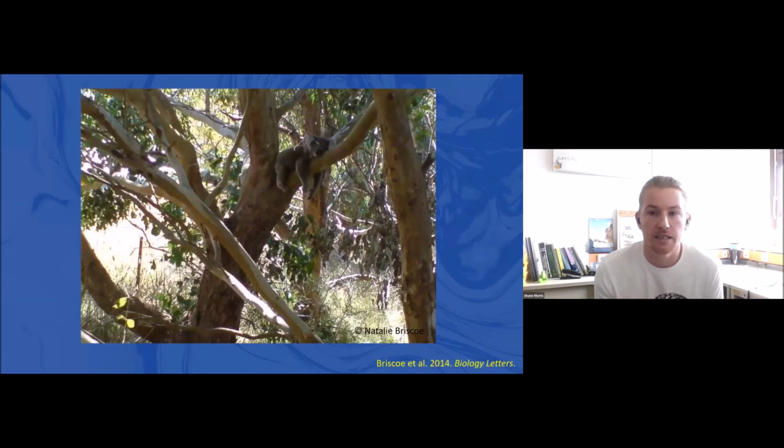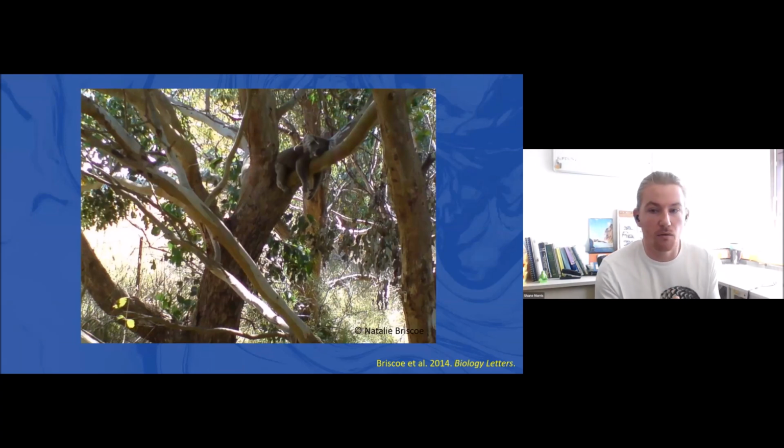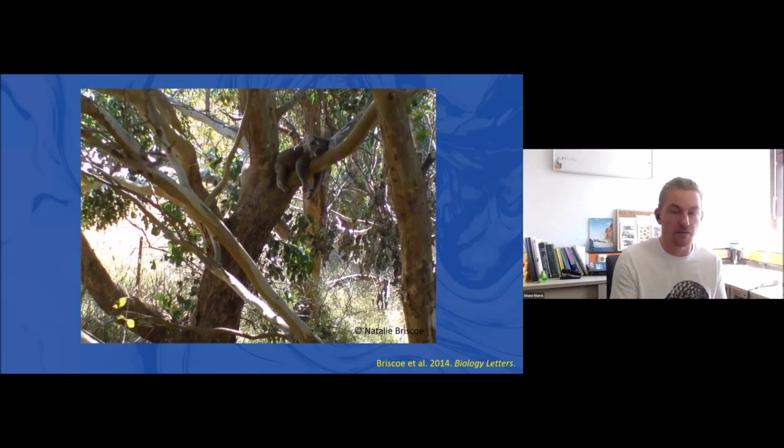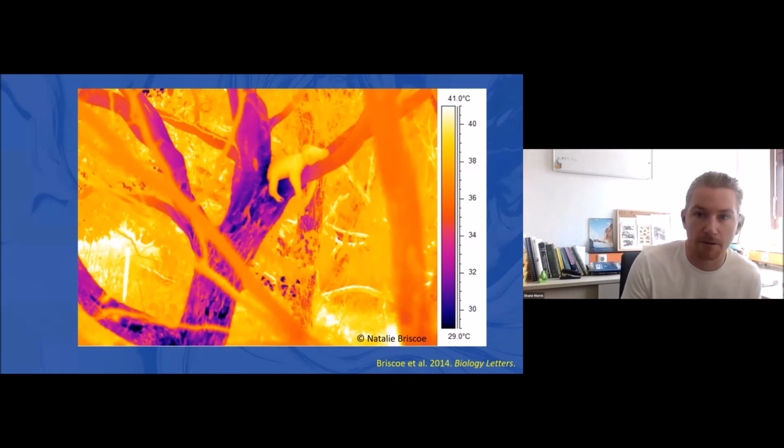The key idea behind biophysical models is that an animal's environment affects its physiology and therefore its behavior, which then has knock-on effects for how it can find food or a mate, etc. If you look just above the center in this photo, you'll see a koala lying at the base of that branch. This may look similar to all the other parts of the environment, but it has actually chosen the coolest part of that tree trunk to lie on. And now we can ask ourselves, what are the physiological and behavioral impacts if it didn't have access to this tree? If this tree wasn't there, what happens?